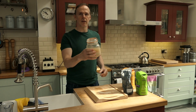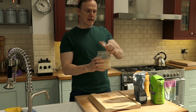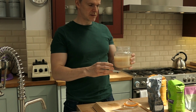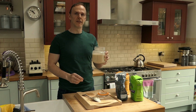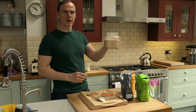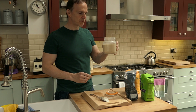So here's the one that I've had going now for a few months. And as you can see, it sort of separates a little bit. But then just give it a stir. We can make our sponge with this, which is the Levain. So that's the next stage. So this is the first stage, getting your starter going. And you can smell it, it's definitely fermented.